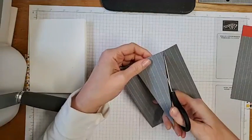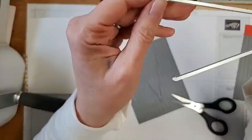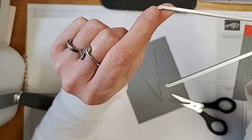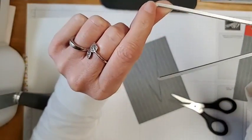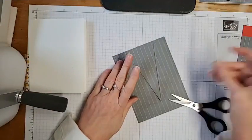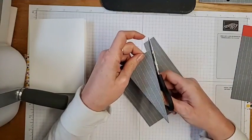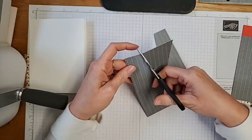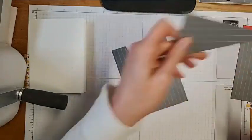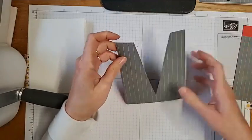So again, you wanna make sure that the cutting part of that die doesn't go to the very edge of this, so you actually need to put it up a little bit higher so that it's almost like this, so it will cut off the edge. But if you don't, no worries. This is pretty easy to just snip. Snip, snip, and we're good. Okay, so I'm gonna save this because I use this as a little scrap piece. Totally could do some other things with that.